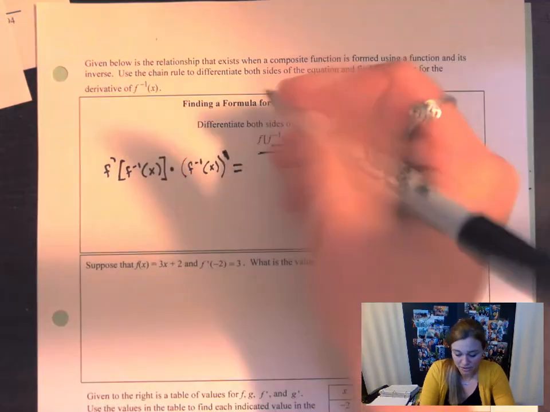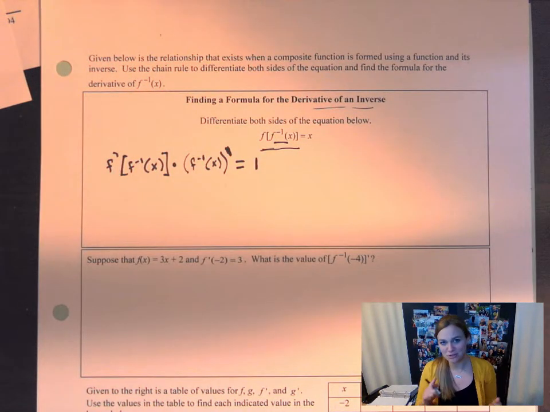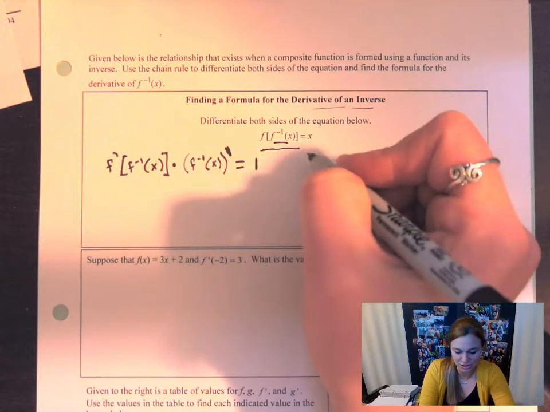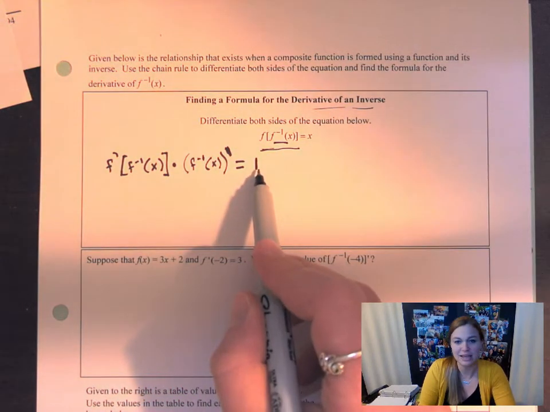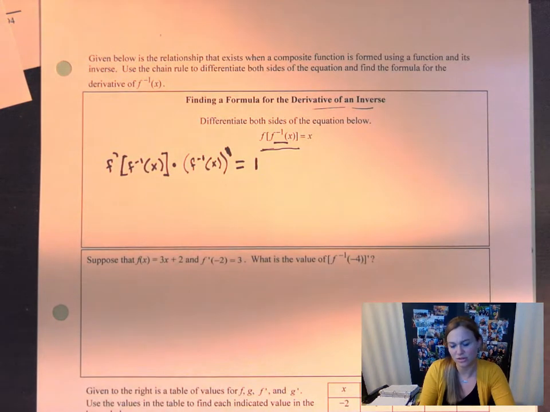Looks crazy, that's okay. On the right-hand side, we haven't done this before, but the derivative of x is just 1. So normally we don't have an equation that looks like this. It just has f of x on one side, but soon you're going to have more of those with implicit differentiation. Okay, so we've got 1. If that scared you, don't let it. You're just going to have more friends that way when you can talk like that.